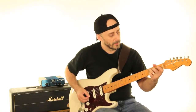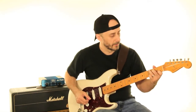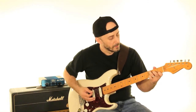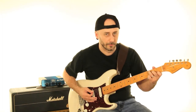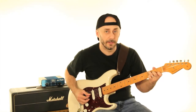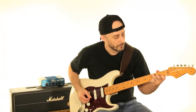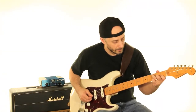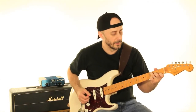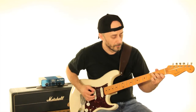C at the 5th fret, E at the 3rd fret of the 4th string, open G, and then C with the 1st finger. But to get the A in there, you fret with that 2nd finger, almost like put it in between those two strings, and it sort of catches both of them. And there we've got, so now we've got an A on the 3rd string, 2nd fret. So this measure, he goes in from a little hammer-on grace note to the C, the E and the C together, or I'm sorry, E and A together, which is the 4th and 3rd strings, and then he kind of strums a little.